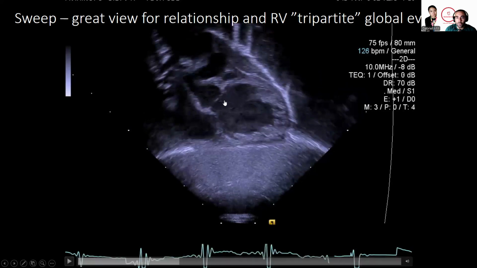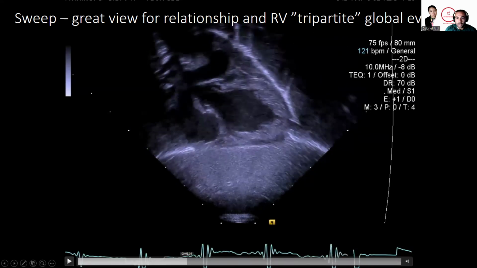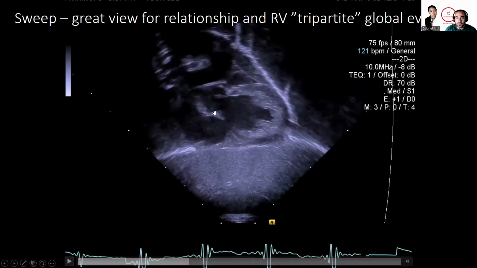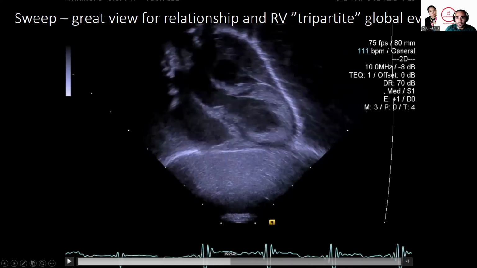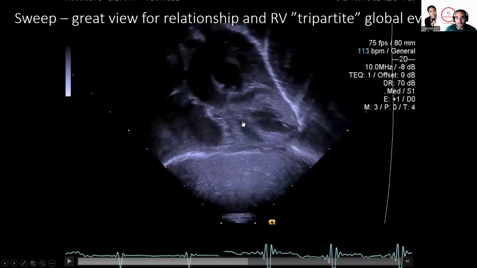Eventually, I get more anterior. I start seeing more of the body of my LV with the aortic valve and the LV outflow tract. You can even see this aortic valve open and close at the beginning of the ascending aorta. This is the ascending aorta here. And as I go even more anteriorly, I start seeing more of my RV. This is a portion of the tricuspid valve.